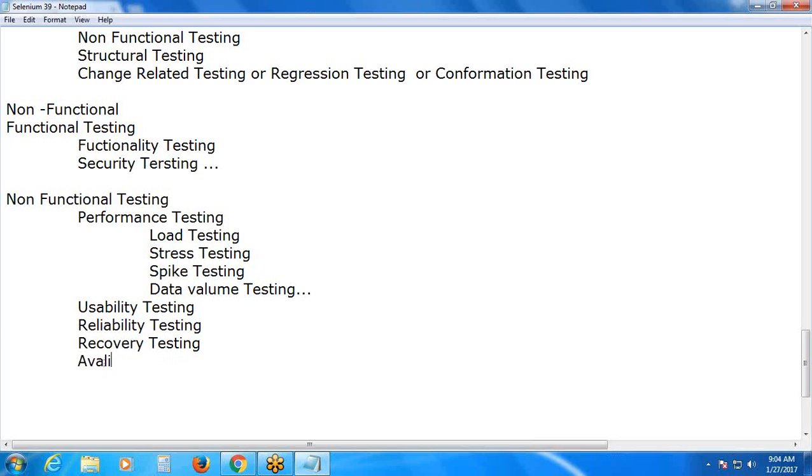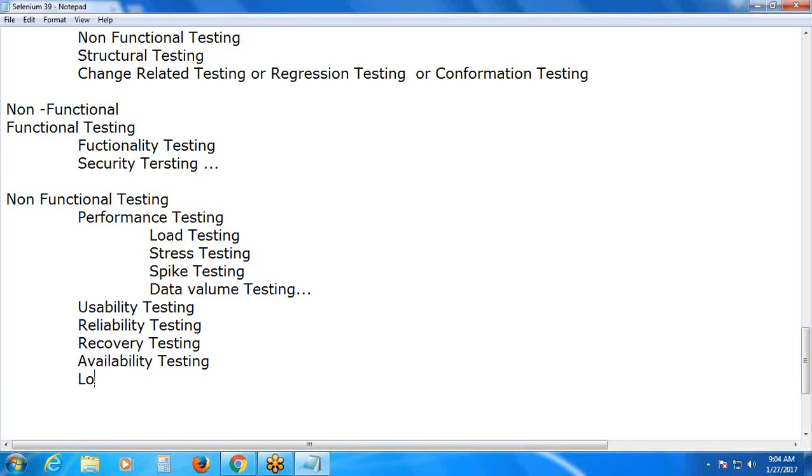Availability, 24/7 availability. Manual testing is suitable for this one; otherwise, you can automate, no issue. Availability testing.